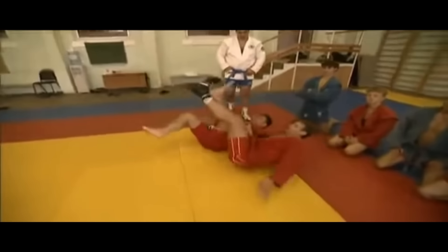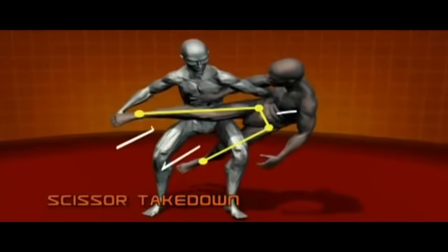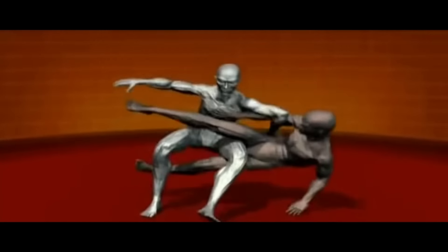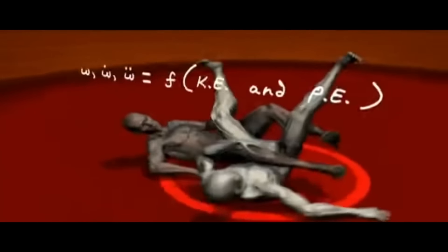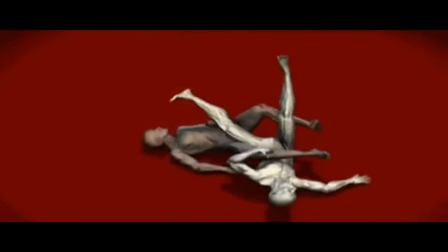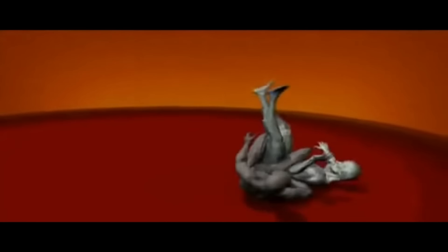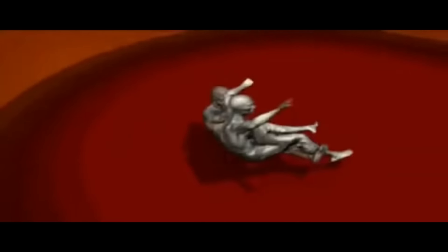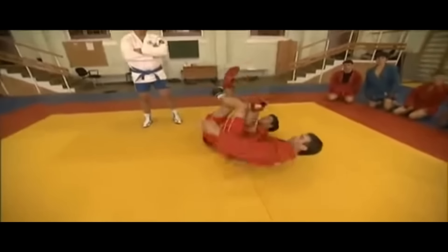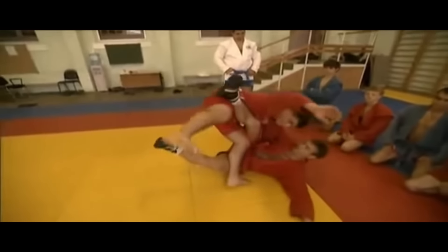The most agile move is the scissor takedown. It begins by hooking your arm under your opponent's and clamping down on his sleeve for control. The knee is then kicked up and the legs blaze out across the opponent's chest. You then rotate your hips, swing your other leg around his backside, and sweep his legs from behind. The downward force exerted on his gi pulls your opponent across his tipping point, and along with your body weight, you generate enough instability to drive his body to the mat, like a child tossing around a ragdoll.